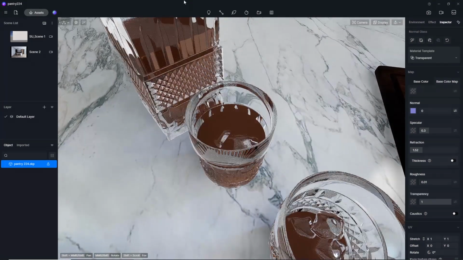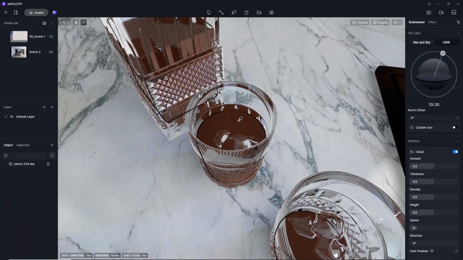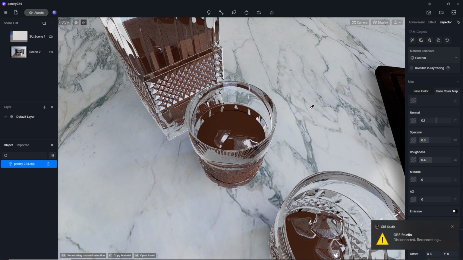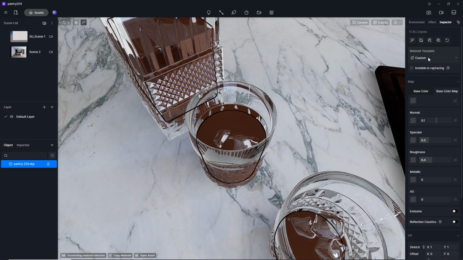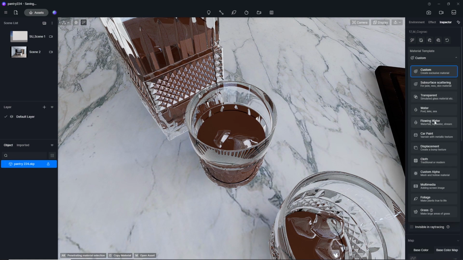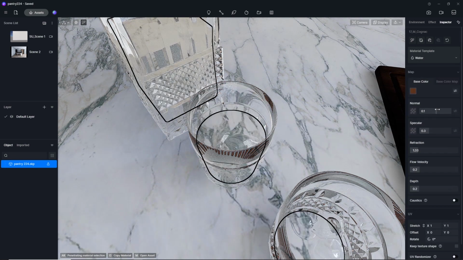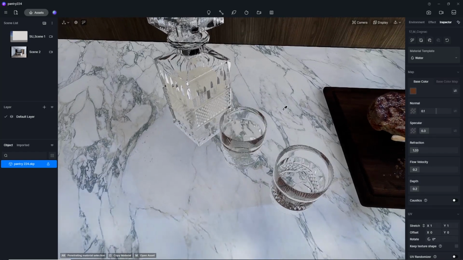Then change this color, but I don't want to use a color setting, water setting, because it will look too transparent.